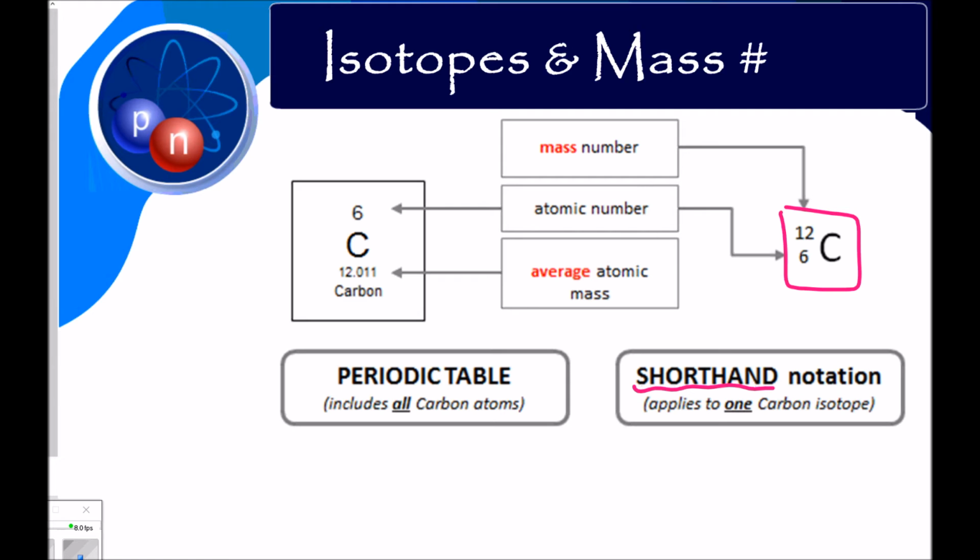Now, the issue with this is kids often get confused about what is written in the isotope notation versus what's on the periodic table. So I've got a picture here showing you the difference. Here's the part that can be confusing. The atomic number on the periodic table is the top number, but the atomic number for isotope notation is the bottom number. Please don't get these confused. On the bottom of the periodic table, we've got average atomic mass, but on the top of isotope notation, we've got mass number. Again, remember, this is protons plus neutrons.